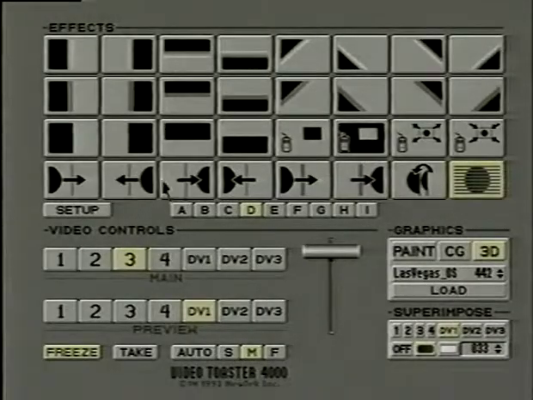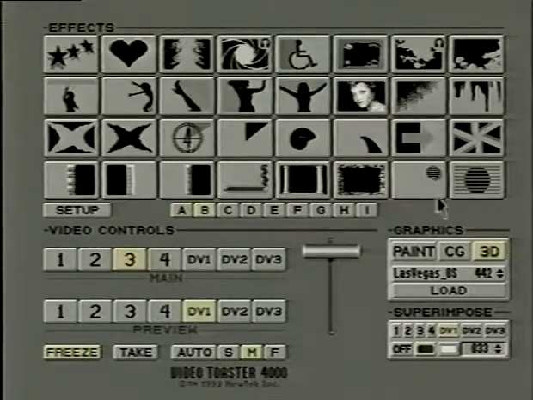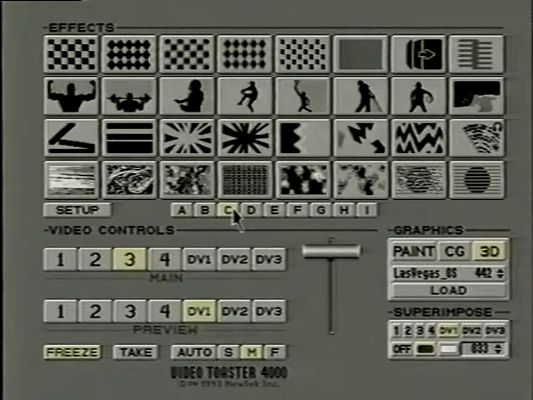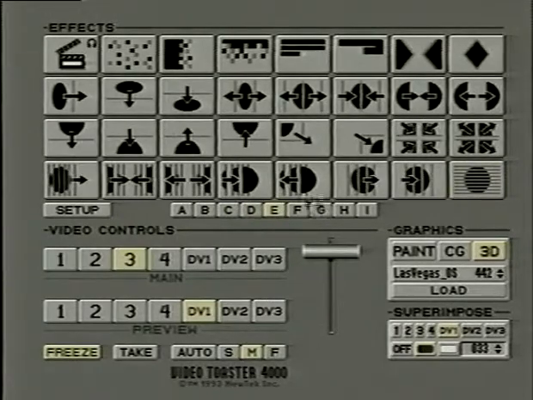Now, aside from fading the keyed image off, we have some other options, including using digital effects. One way you can tell the digital effects that will work with this is they have a large black dot on them. You can see, for instance, these effects here all have that black dot, as we go around through the banks. You don't see it on any effects here, nor there. Back in the D bank, all these ones at the bottom and these positionables, these ones here, and so on and so forth, are going to work.